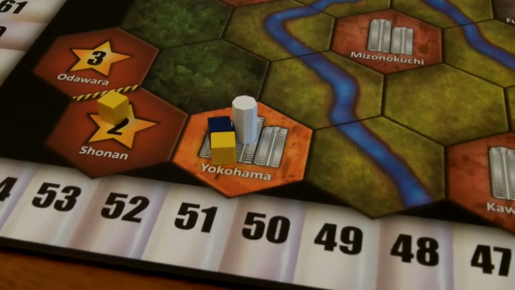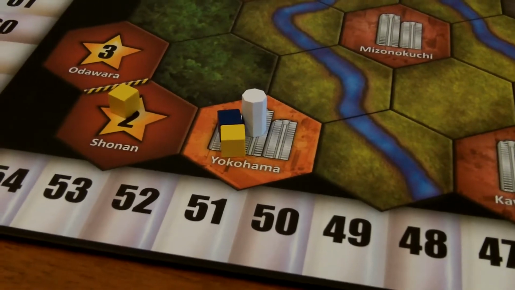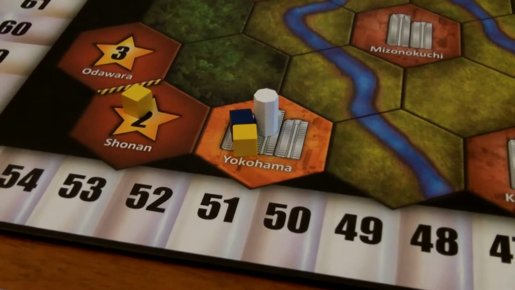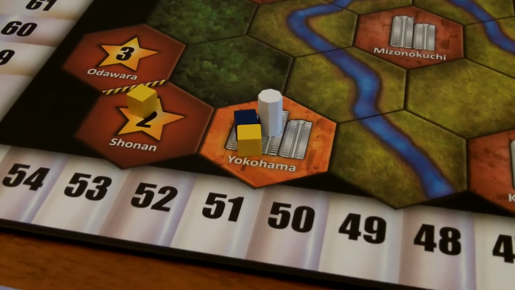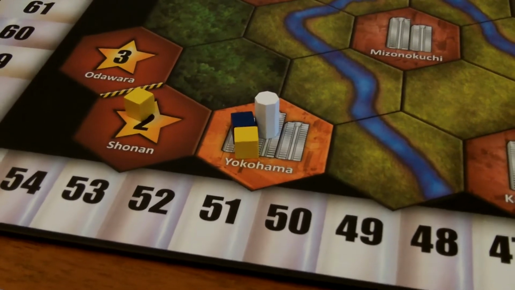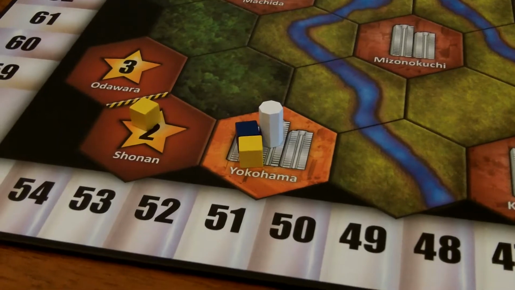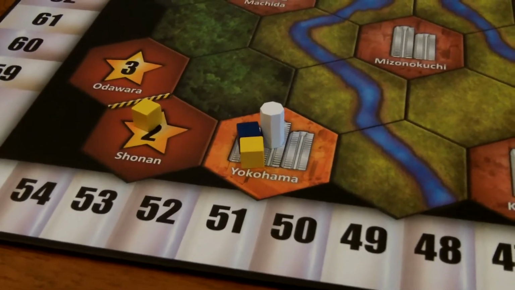But it will cost him 1 for the city, 1 for the station, and 1 for the other player currently already in the city, plus an additional waste. So that action, he will have 2 wastes, 1 from the player already being there, and 1 because of the lay rails card itself.